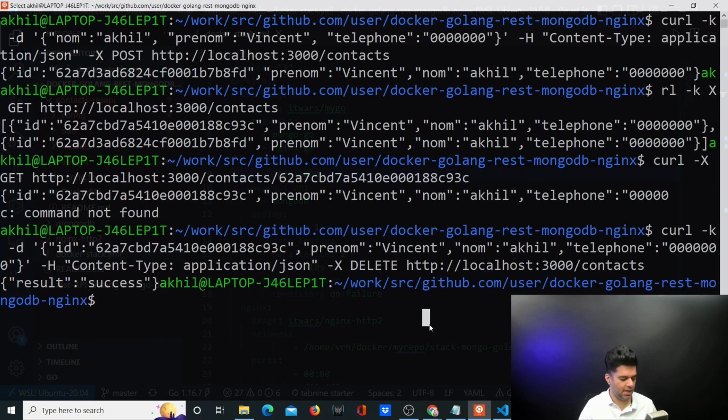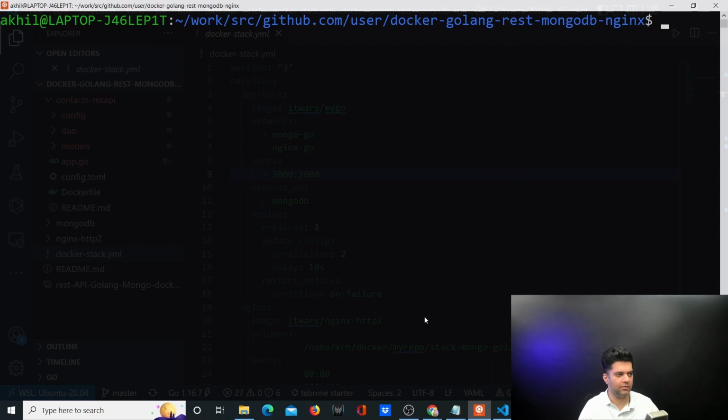So that was it. That was a nice project. We have interacted with the APIs. We've seen the Docker files, seen Docker stack. We've seen how he has structured the project. It's an awesome project. Make changes. Use the Nginx Docker file. Use the Nginx side of things. Build your own project. Use it in production. Feel free to do whatever you want.